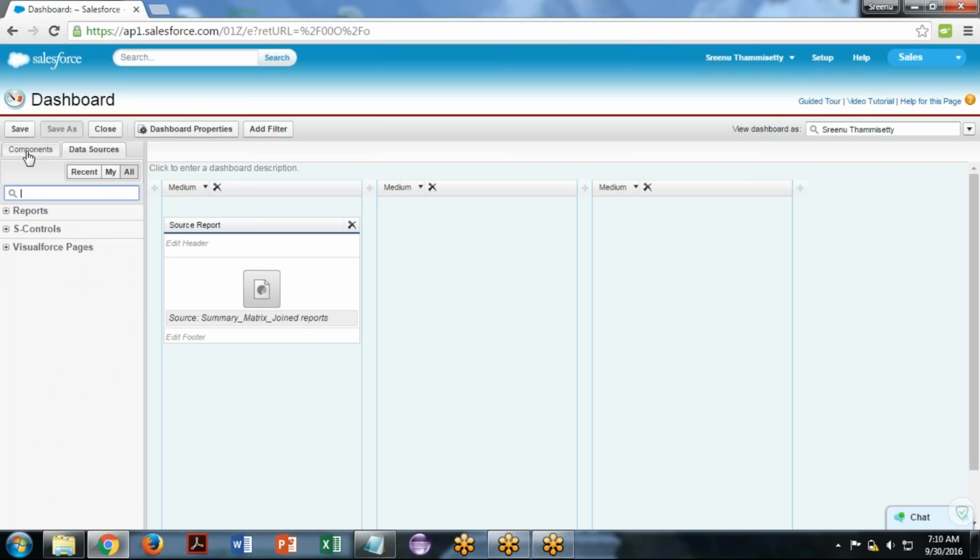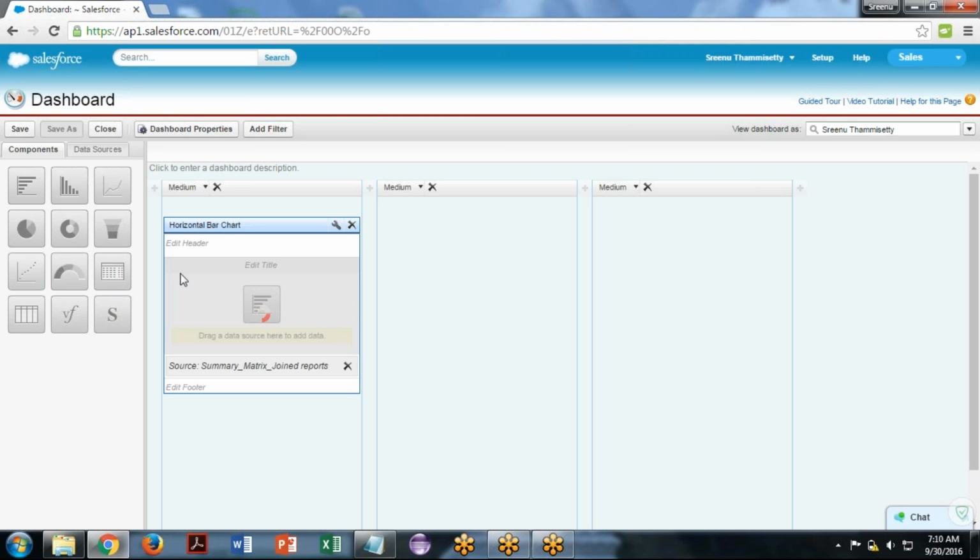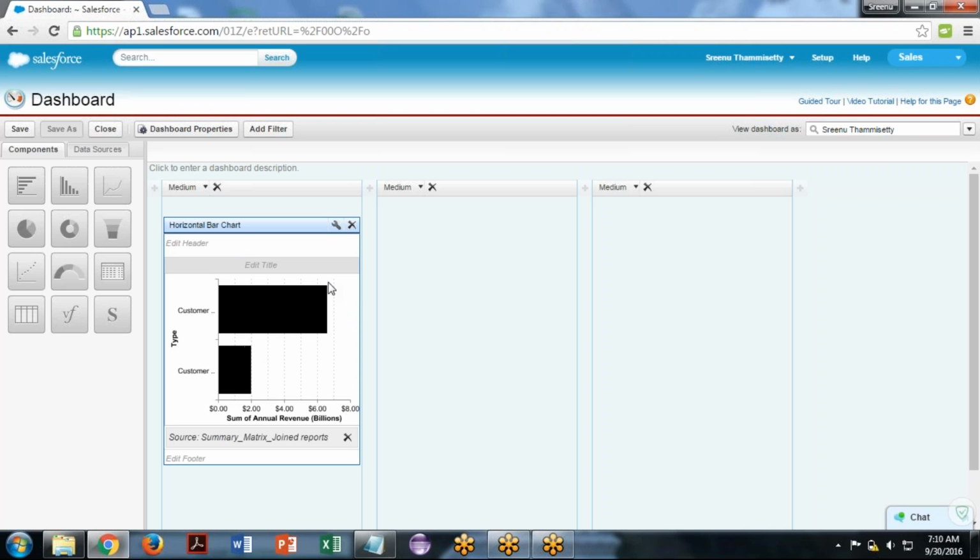From the components I can use any component from here. Never mind what the backend chart on the report is. We have used a pie chart there, but here we can take any component and configure these options. We can add a title to it, we can show values for the bars, and we can sort the order small to large or large to small. We can take million values instead of billions representation, and thousands, hundreds. Value representation we can also change, and we can take a donut chart.